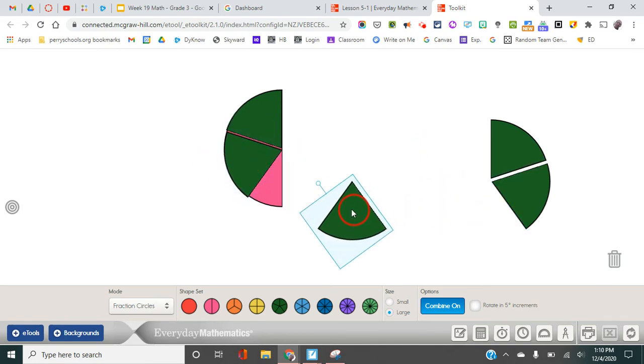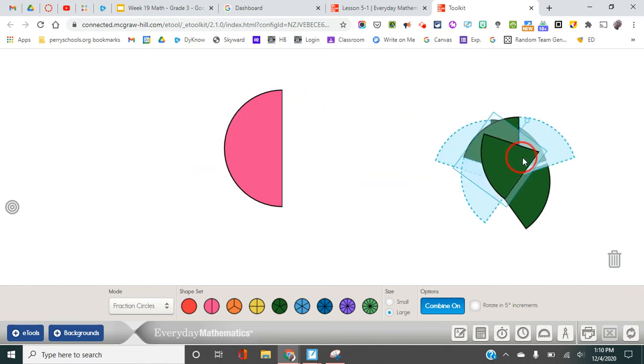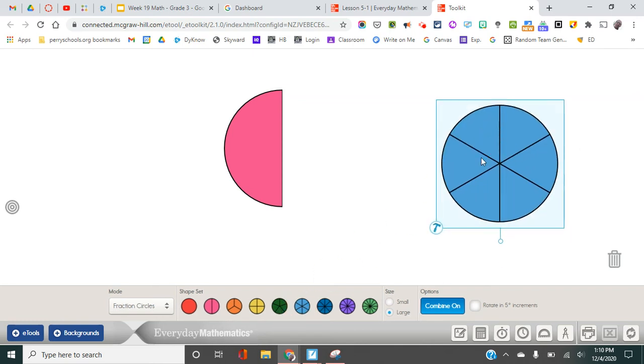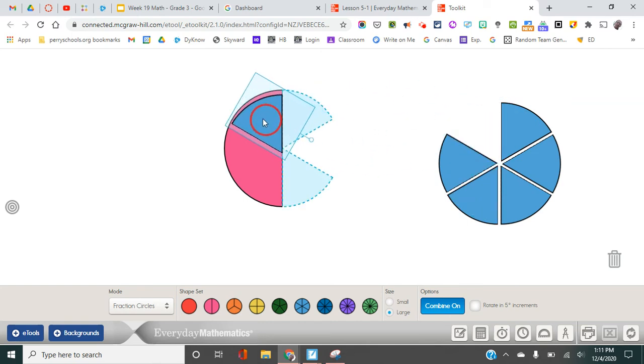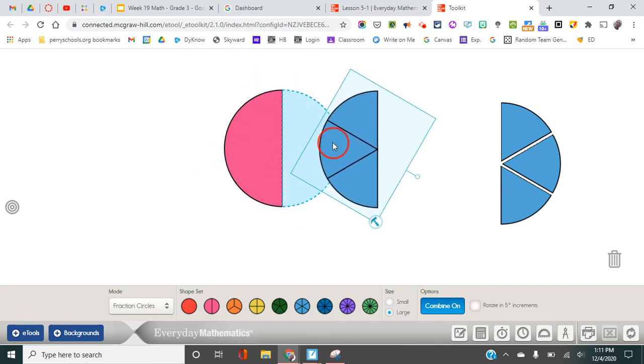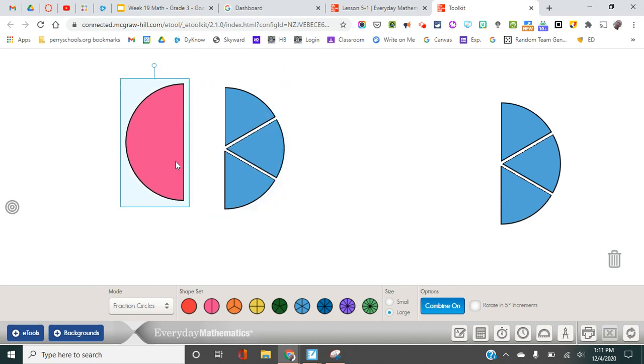Oh, is that going to work? Nope, that's not going to work, right? So it was not the dark green pieces. All right, look down at the bottom here. What color do you want me to try next? Yeah, I'm going to try the light blue. All right, so is this worth 1/3 of this piece? Let's see. 1, 2, 3. Is that a perfect match? Yes, that is. Which shape is 1/3 of the pink piece? The answer is the light blue piece. The light blue piece is 1/3, 1 out of 3 of this pink circle.